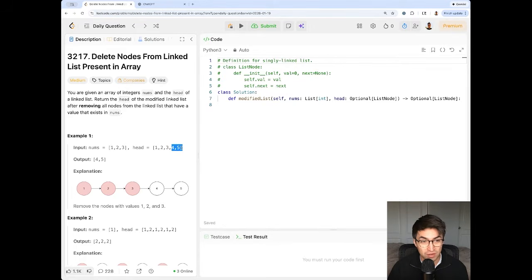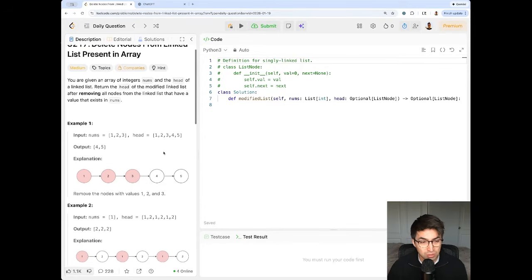Although it wasn't really modified, this is acceptable, though I'm not sure if that's going to be a valid solution for all examples. So let's continue.